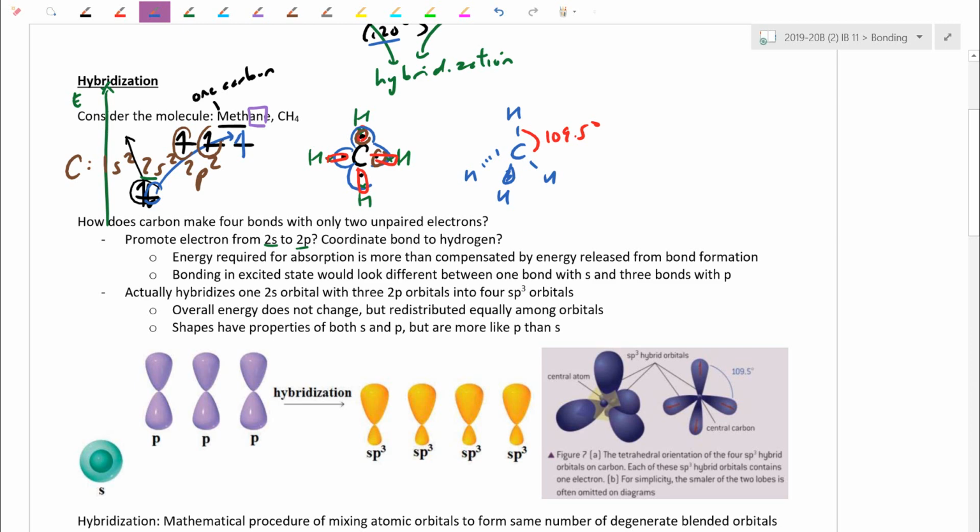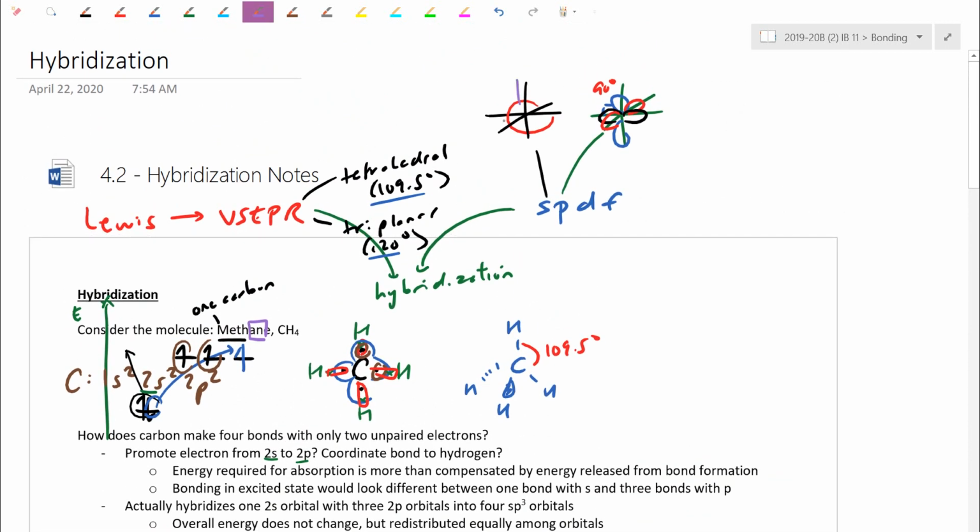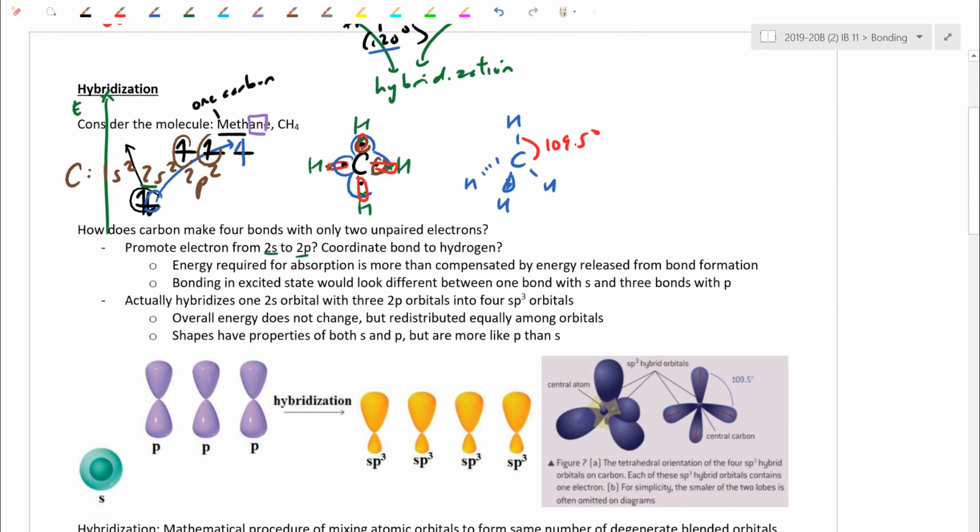What does that help me do? Because I promoted the s electron up into the p, at least I'm going to end up with 4 unpaired electrons. So at least I can then say that's how carbon ends up making 4 bonds. Then another problem arises here. Sure, you do have the capacity to make 4 bonds. If 3 of the bonds are with p's and one is with s, one of them will look different from the other 3. The s is spherically symmetric. The p orbital ones here should be 90 degrees. They shouldn't be 109.5.